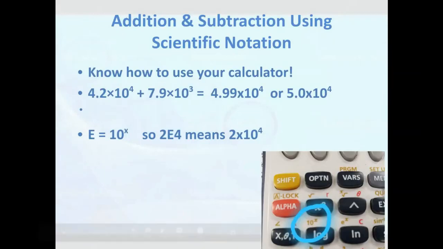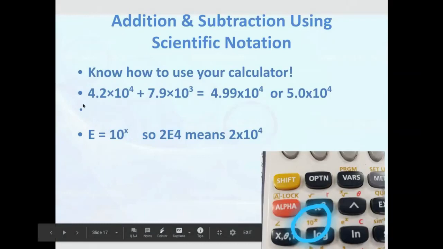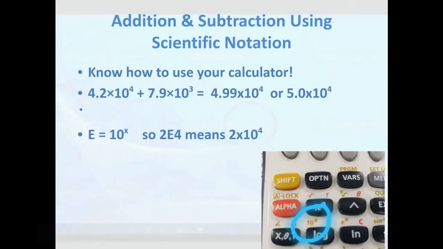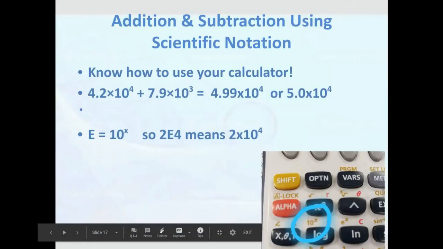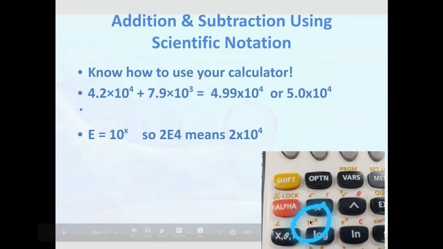So first of all, I want you to type in, and please try this on your calculator, because a lot of times people are doing the problems right, but they just don't type it in correctly on their calculator. So if you can't get your calculator to work, please let me know. So first of all, you're going to type it in as 4.2, and then on mine, and probably similarly on yours, you're going to hit Shift and then the exponent button. You don't have to type in times 10. You're just going to hit 4.2, Shift, exponent button, and then 4.